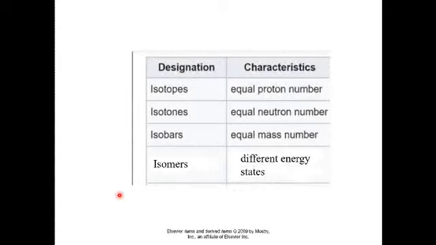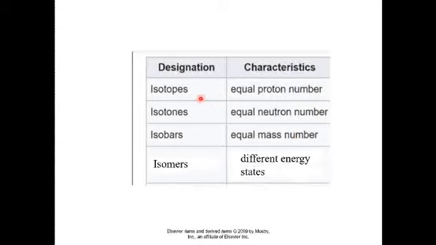Now we're going to talk about different types of atoms and their makeup. So we've got isotopes, isotones, isobars, and isomers. You have to know these. It seems like you probably don't in radiography, but these will be on your registry and on your test, so you need to make sure you know these. There is a nice chart in your Bushong that addresses that on page 36, table 2-4, which you can look at to help you remember these, but I'm just going to go through them for you.